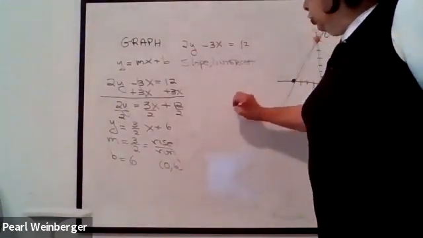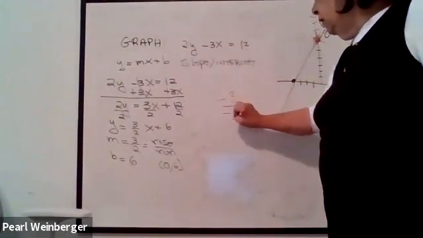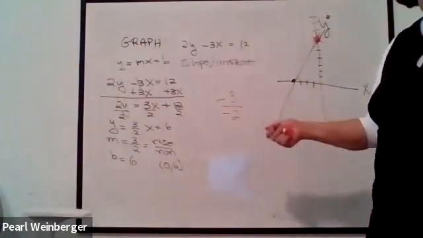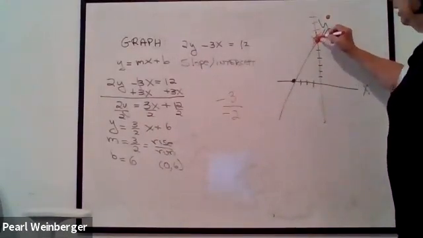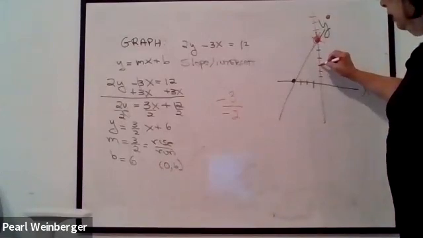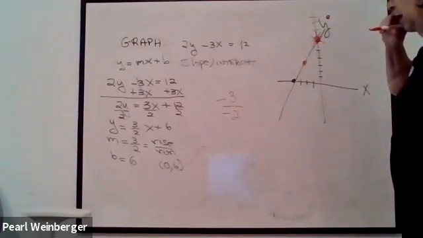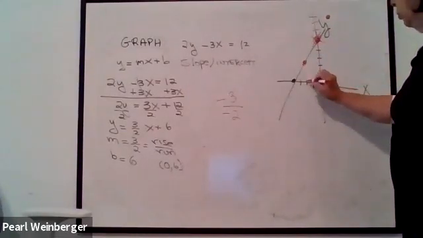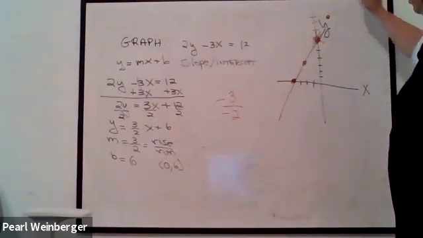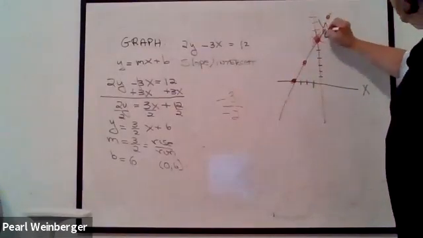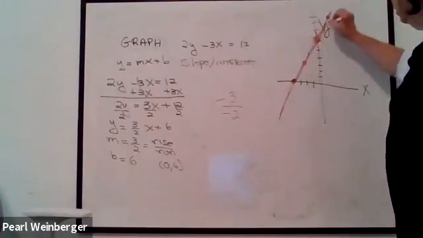Now, 3/2 could have also been written as -3 over -2 because a negative over a negative is positive. So instead of going up 3 and 2 to the right, I could have gone down 3, 1, 2, 3, and 2 to the left. And I could do that another time. 1, 2, 3, 2. I could keep doing this, going up 3, 2 to the right, or down 3, 2 to the left. If I connect all these points, I get this line, which is exactly the same line I got before.